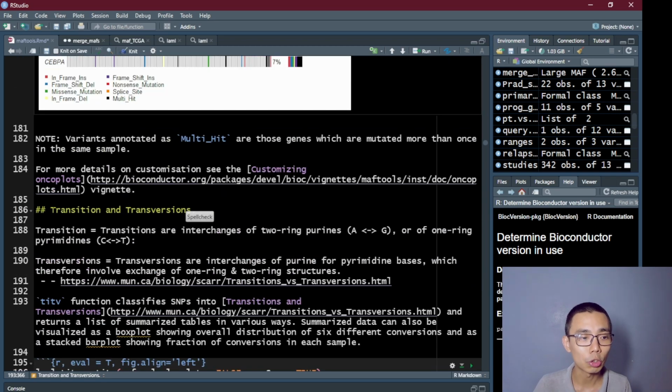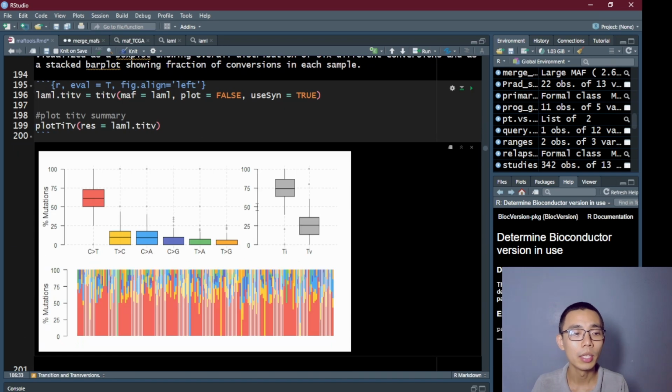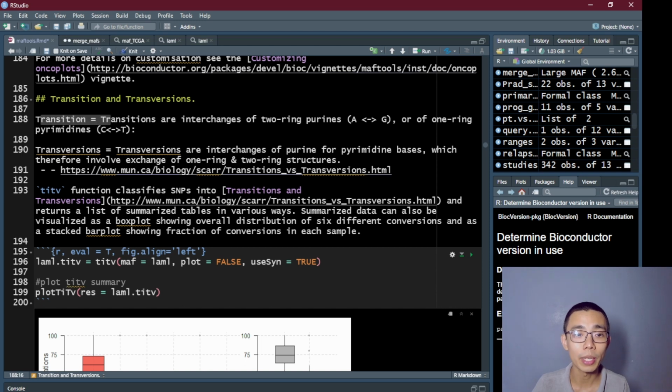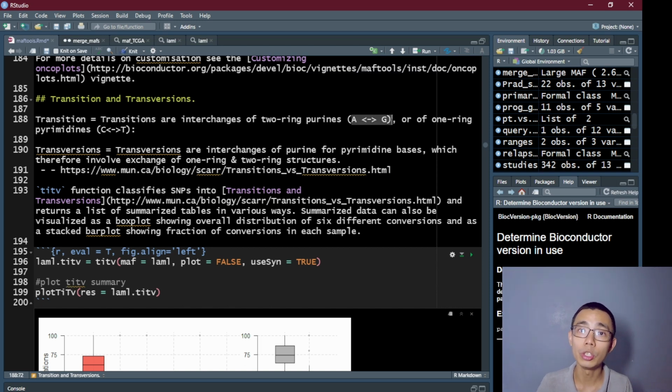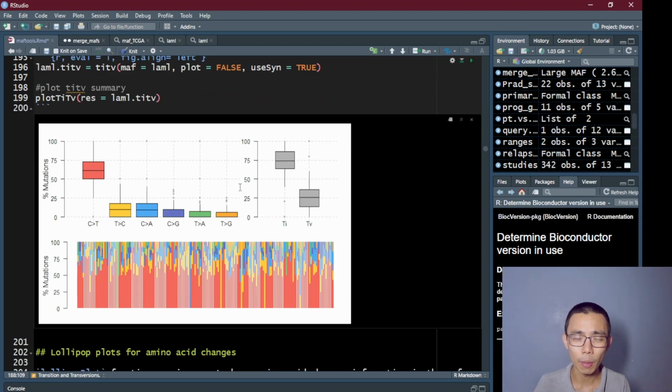So the next one I'm going to do is the transition and transversion plot. What that means is transition is when you have A mutated to a G or G to A, while C to a T. These are all called transitions because they change to the same type of nucleotide, purines to purines and pyrimidines to pyrimidines. However, if a purine jumps to a pyrimidine or a pyrimidine jumps to a purine, we call them transversions. I believe transversion is a little bit more serious than the other one, or not, depending on the location that you insert in, but these are just a different kind of plot.